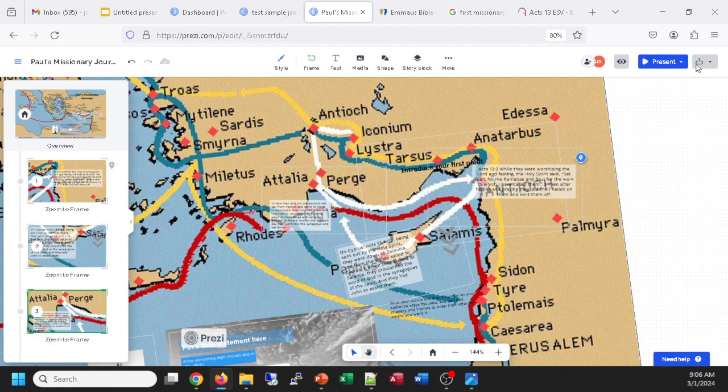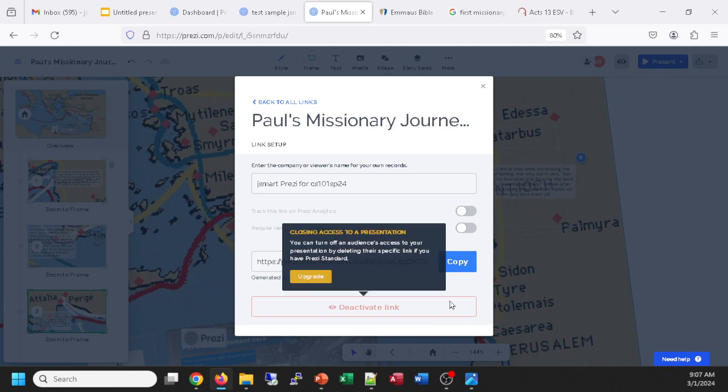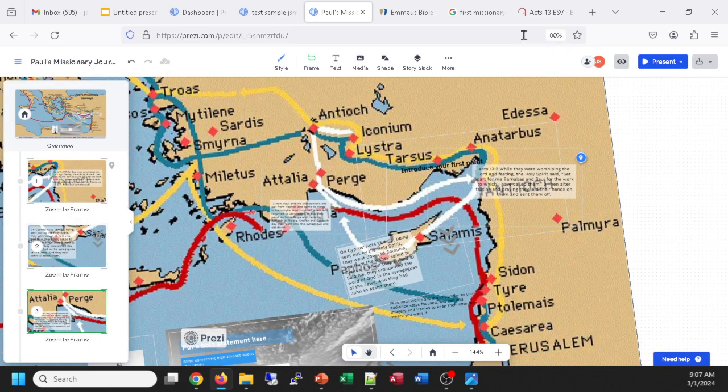So once you did the upper right, get link, copy the link after not selecting the extras. There we go. There, copy. And then go to Schoology as JSmart.